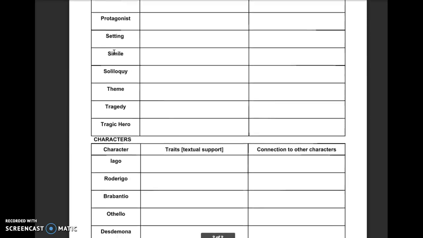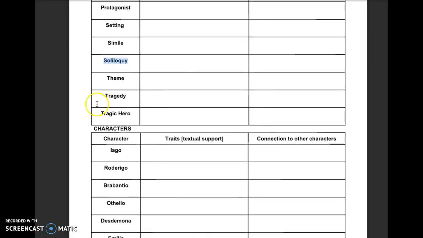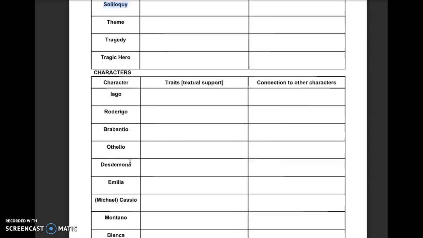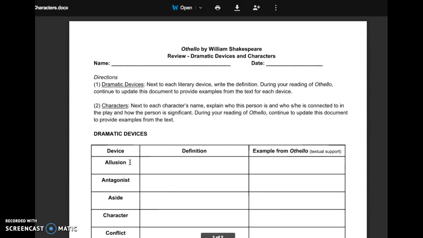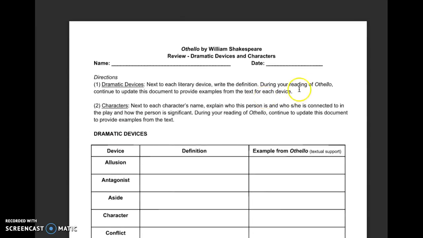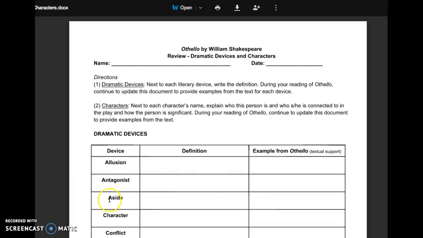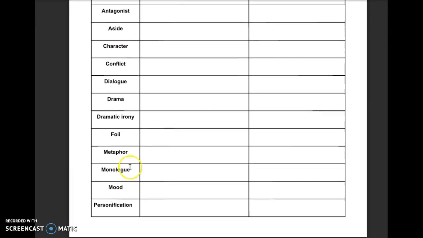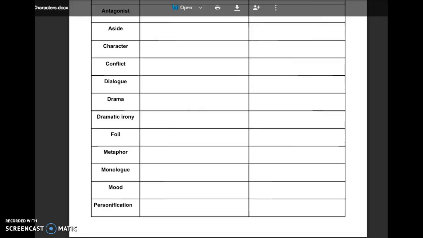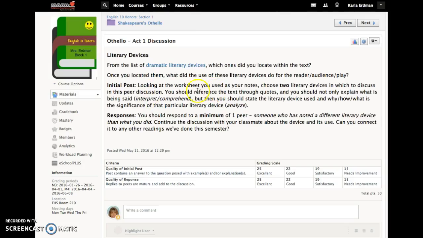But there are other things here, soliloquy that we haven't really done, or tragic hero, and here's also a list of your characters. You can use this to take notes for yourself during the unit. However, these are the devices you will be referencing in this particular discussion.